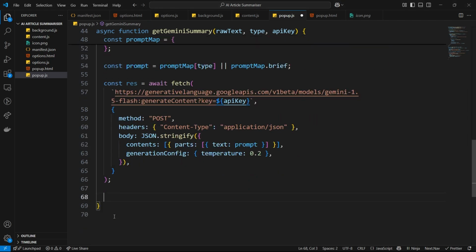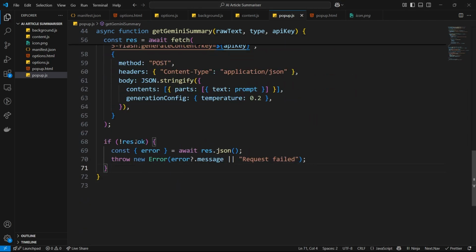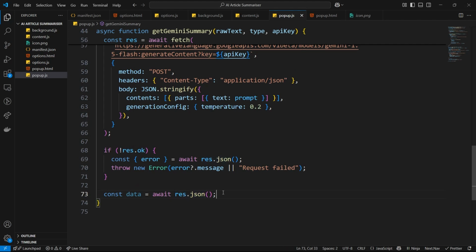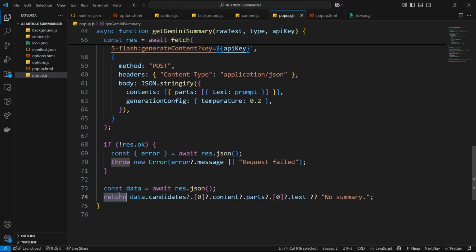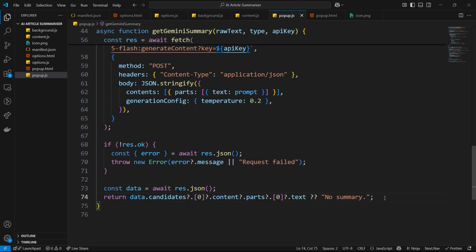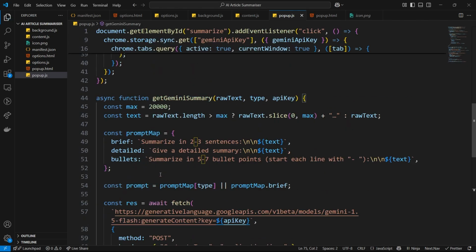All right, now that we have gotten the response, I'm going to check if response.ok is not true, then we can show the error, right? Throw new Error, request failed. But if it is true, then I'm going to take the response.json, and after it, we're going to format it. I'll say return data.candidates. And again, this is how we have to do it because this is how Gemini API responds. So data.candidates, we're going to take the 0th index, take out the content from inside of it, parts, 0th index, and this is where the text is going to be. You can go and explore their documentation from right here, and this is what you will find over there, right? Okay, if there is not present, I'll say no summary, and we are simply returning it over here.